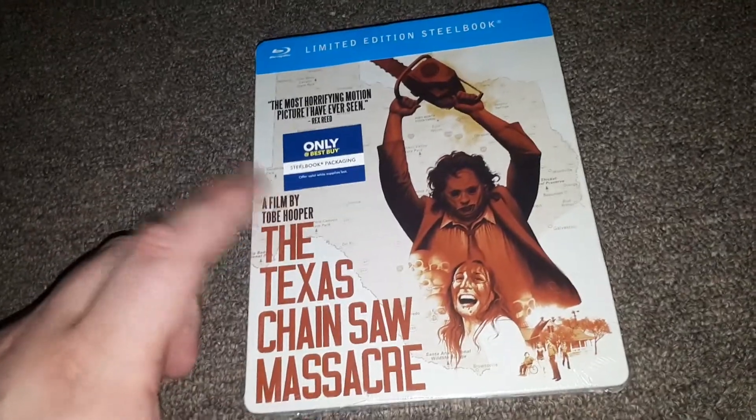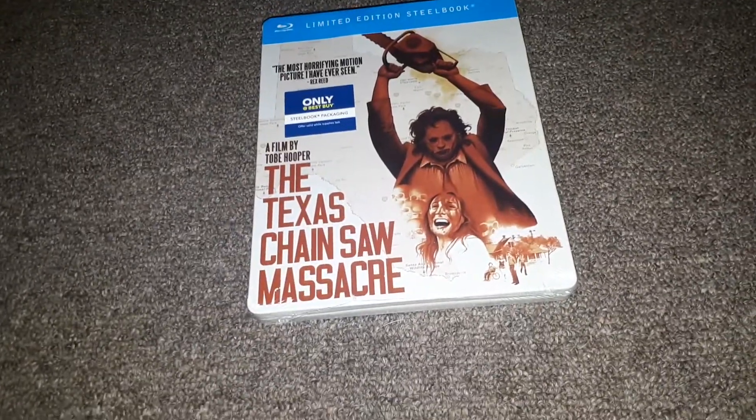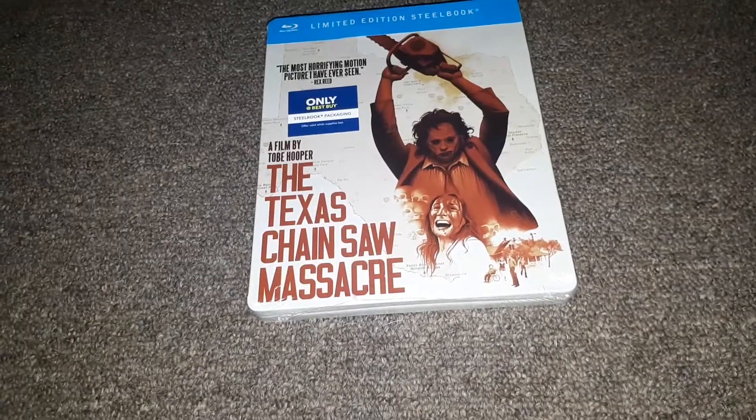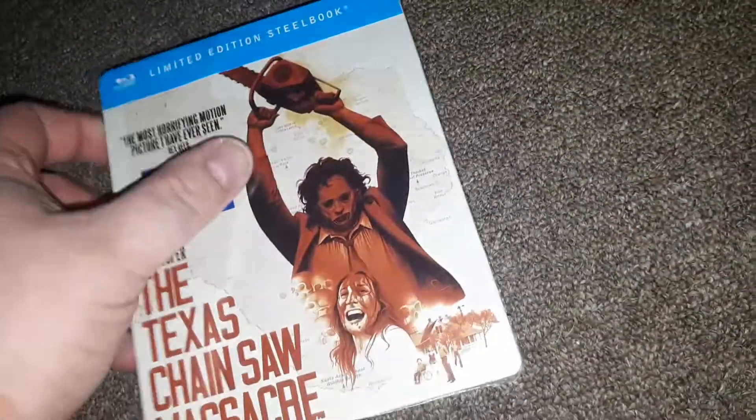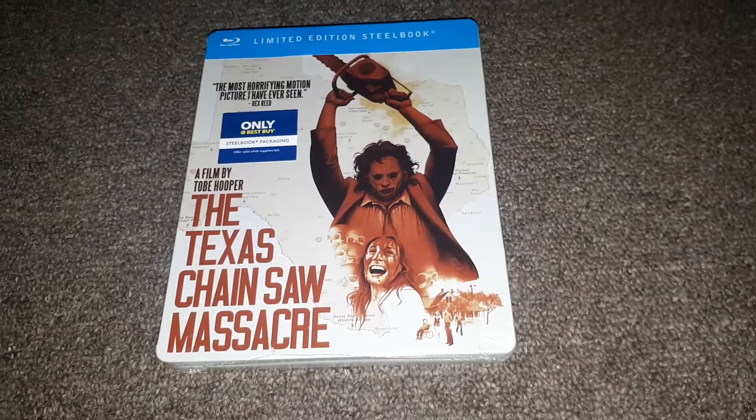The steelbook I got — I hope you guys will like this one, it's a nice one. It is the original Texas Chainsaw Massacre on steelbook. I'm not gonna be opening this by the way, because I have all the other Texas Chainsaw Massacre versions — I think I'm just gonna leave this one sealed. I have multiple different versions, so I'm just gonna put it up on my shelf. It's a really, really nice steelbook — really happy to have this for my Texas Chainsaw Massacre collection. I'm a big fan of that movie. If I want to watch it I have like four or five other editions in my collection on Blu-ray and DVD. It arrived in mint condition — no dents or damage, and I'm happy it made it through the mail okay.